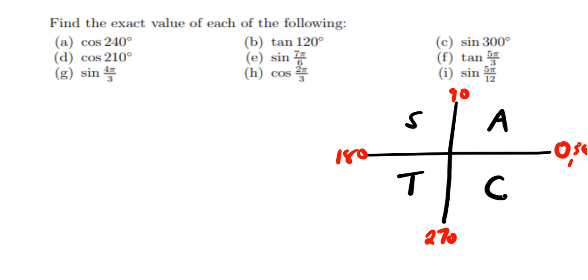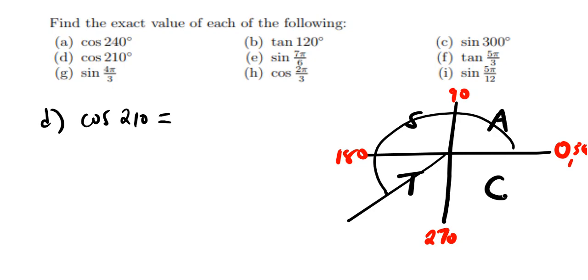D, we have cos 210. So we're going to find cos 210. It's the same principle. Where is 210 going to fall? It's going to be in that region. So this is the angle that you want, but you're measuring an angle with respect to the what? To the x-axis, and it should be an acute angle. So therefore you're just going to get this acute angle.